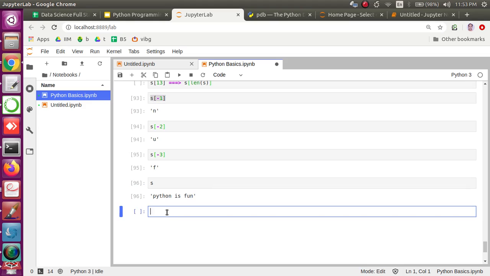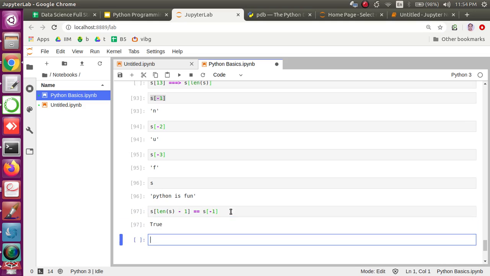Okay, so what do you think, what is the value of s of len of s minus 1? I think this is pretty simple, because we have seen length of s is 13, 13 minus 1 is 12, and s of 12 is the last, 13th character, that is n, right? So s of 12 is n and s of -1 is also n, right?